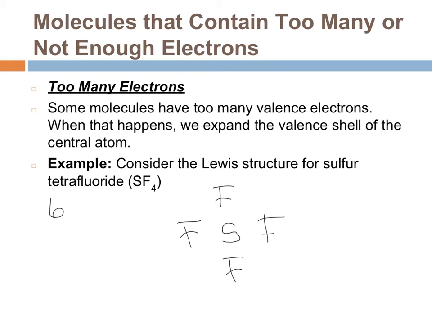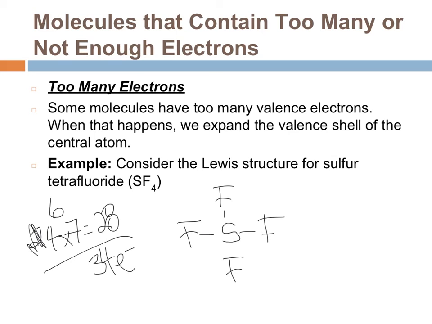In terms of total valence electrons, sulfur is 6, and then we've got 4 fluorines, each with 7. So that's 28 total, plus 6 gives us 34 electrons. So if we go around and put 2 between each bond, now I'm going to show you a little cheat here. You can also represent 2 electrons with lines around the outer atoms too. I like to do this when there's lots of them so that I'm not drawing all the little dots.